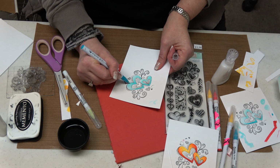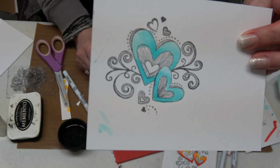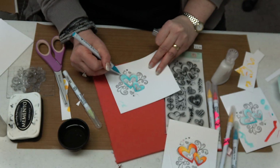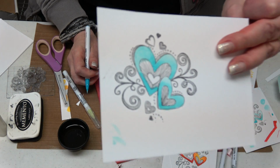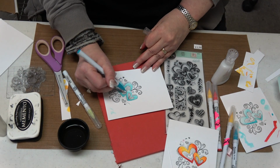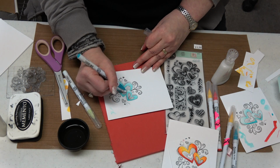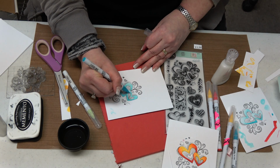Oh yeah. That's better. That looks much better. Doesn't that look better? So even if you have to put it aside for a little bit, even if you have to come back to it, because you've got pens that are forgiving, you can do that.